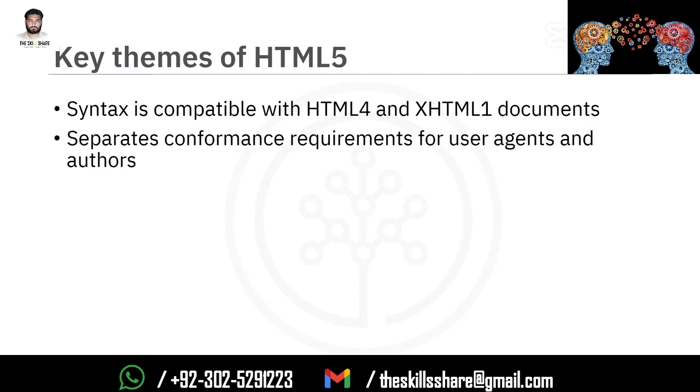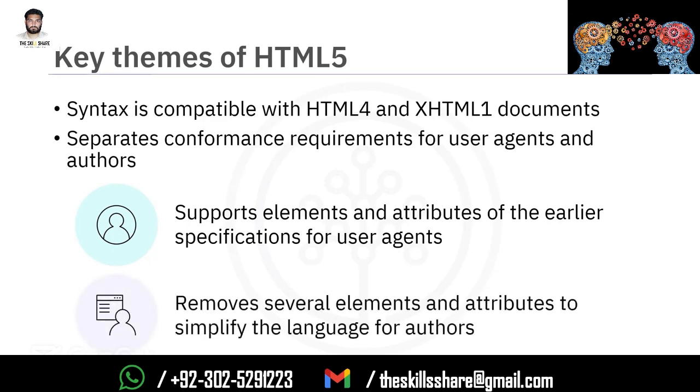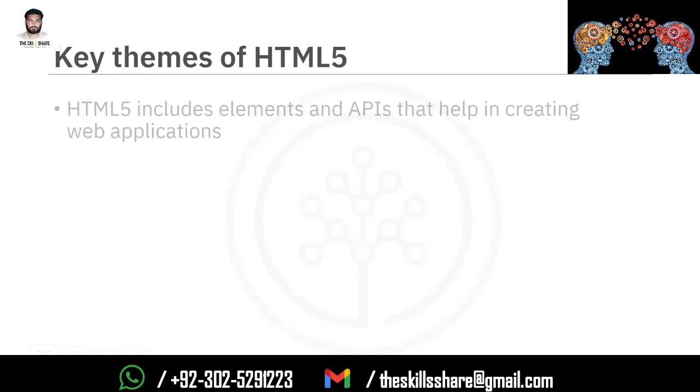It separates conformance requirements for user agents and authors. In other words, how browsers treat HTML5 code and how page authors treat HTML5 code is different. For user agents, HTML5 is defined in a way that supports elements and attributes of the earlier specifications. For authors, several elements and attributes have been removed in order to simplify the language.